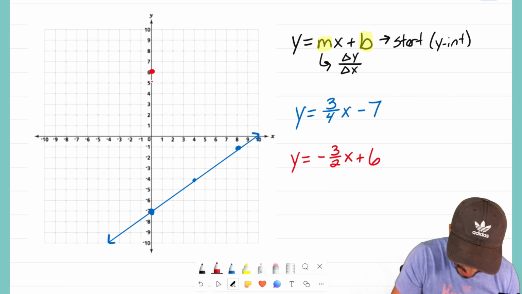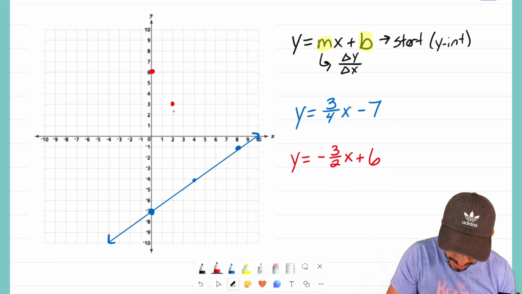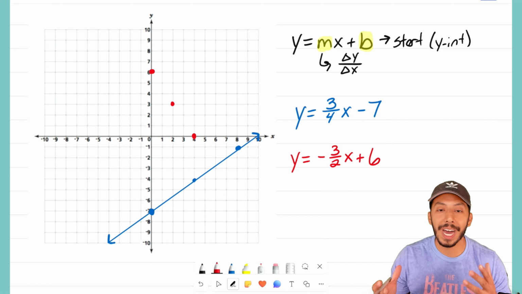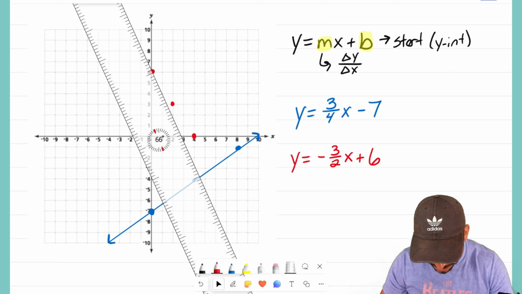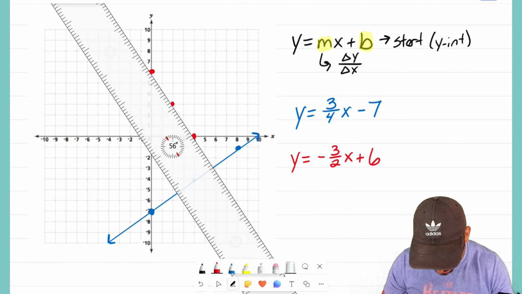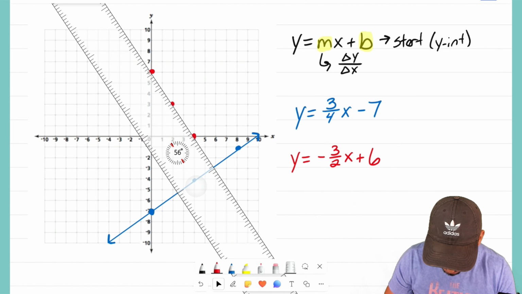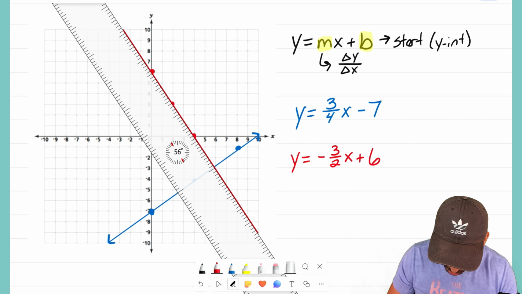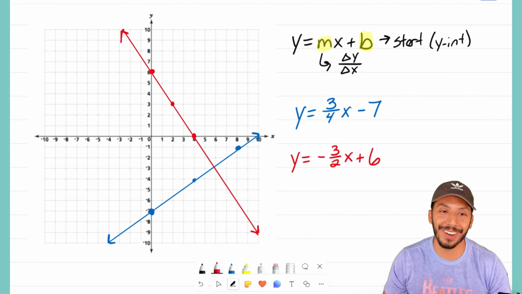Let's do it. Down 1, 2, 3, over 1, 2. Put a point. Let's do it again. Down 1, 2, 3, over 1, 2. Put a point. Again, I usually wait till I have about 3 points. We break out our straight edge, line up those points so they are nice and lined up. There we go. Whoops, that always happens when I use my tablet. Alrighty, so once I got that, then you can connect those points, graph that line, and again, don't forget to put some arrows there.